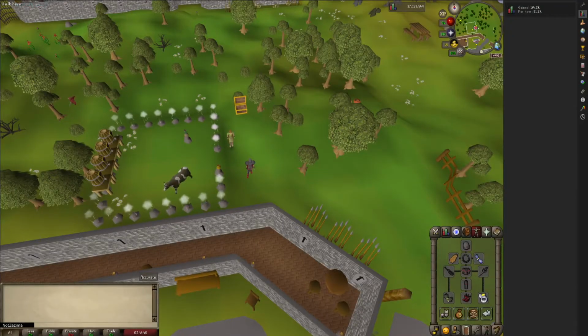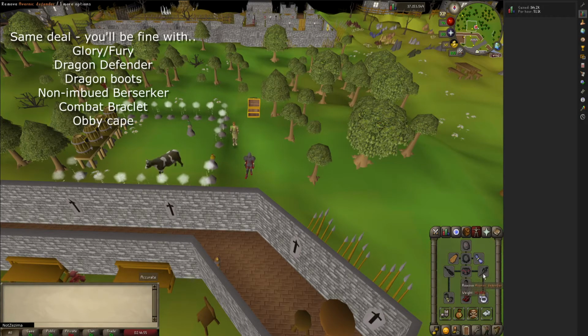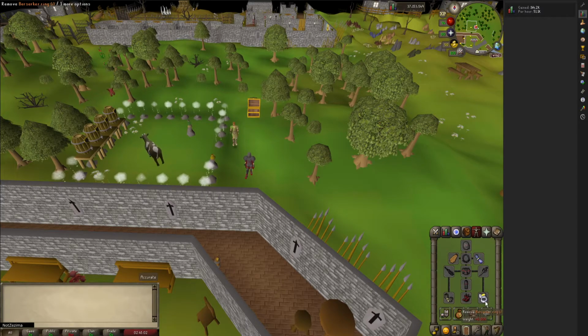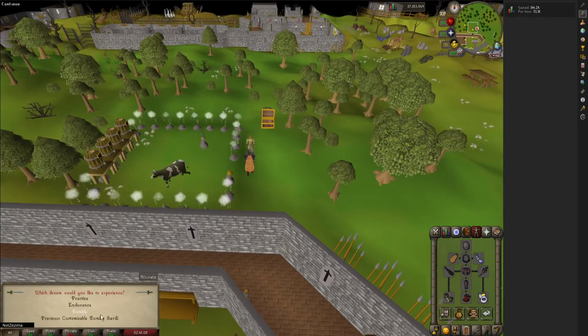Okay, now I'll cover the super AFK method, which is basically obsidian. You're going to rock full obsidian with the obby sword, along with a defender. I'm using a Vernic, but you can use dragon. Berserker necklace, fire cape, Barrow's gloves, primordial boots, berserker ring imbued, and just a random blessing. You're going to want to go ahead and get a dream from Dominic. This time you're going to go with customize normal.